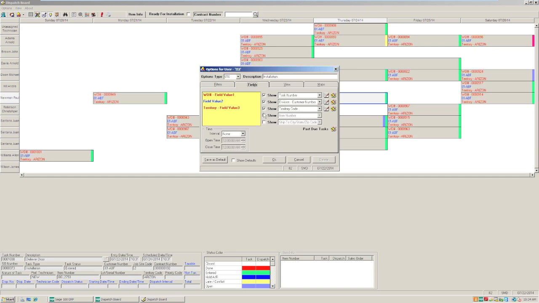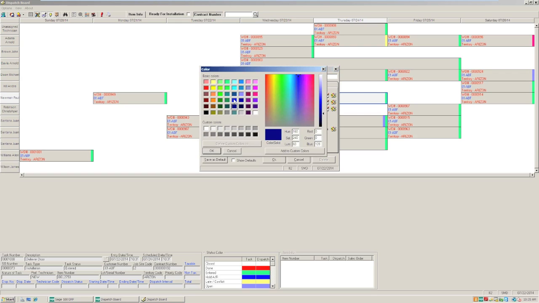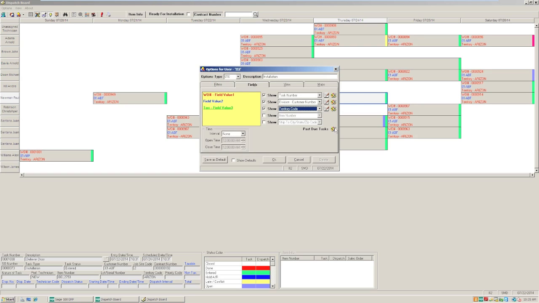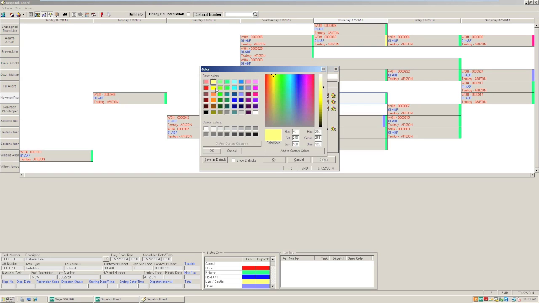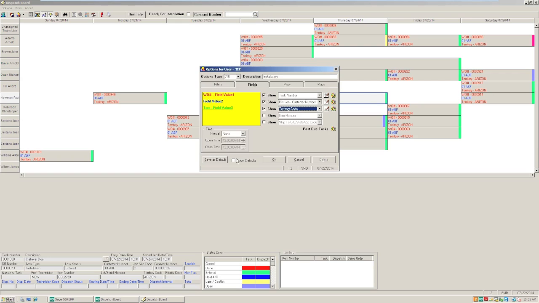You have the ability to modify the label for the field. So if just the territory is enough, I can just change this field to territory. Or if I know my customer number, I don't want anything displayed for it, I can just remove that. I assign colors to each one of these displays. So if I wanted it to stand out and show it in a different color, I can do that on that entry. I can specify what color I want to use for my past 2 tasks.